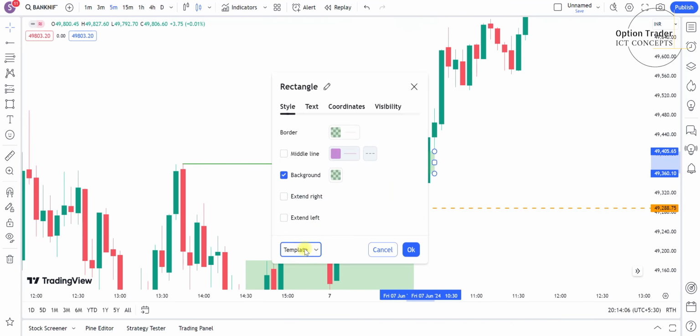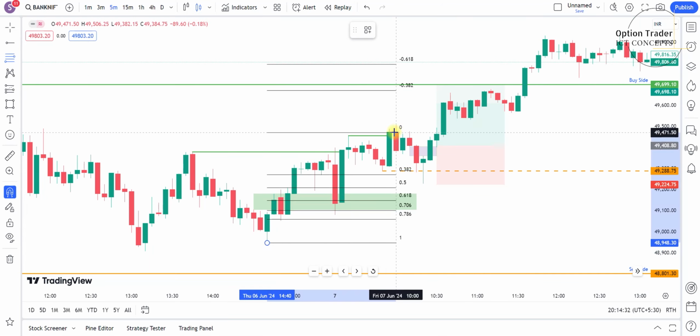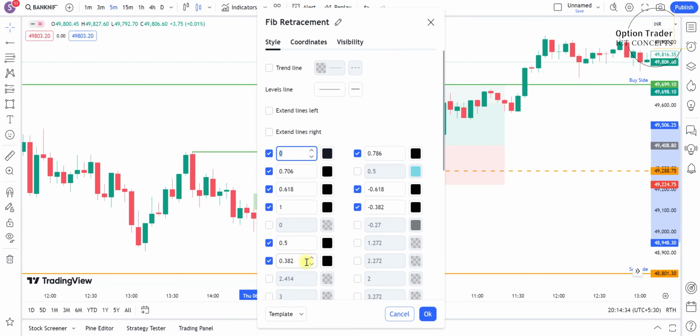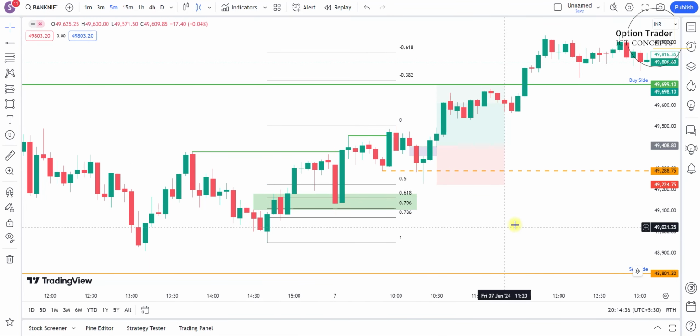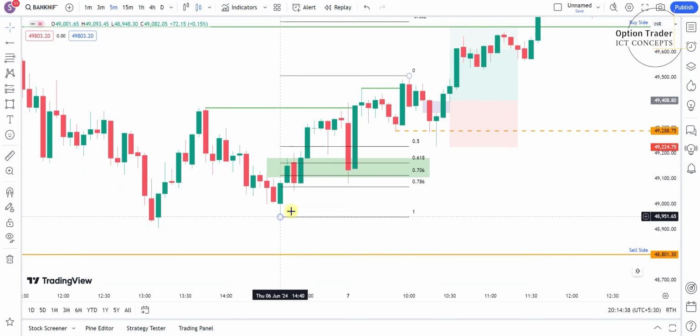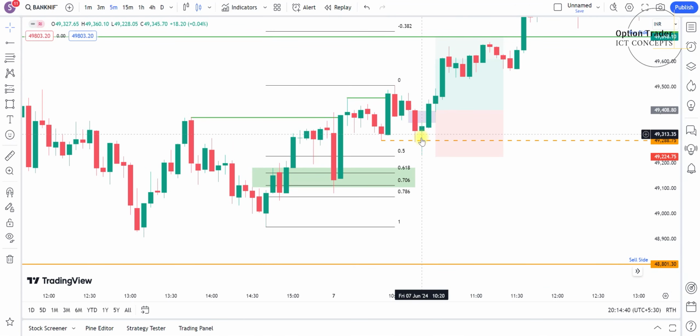This was my first call setup in which I drew a fib also, I think. I drew a fib. Yeah, I drew a fib. So once I was drawing this Fibonacci, I came to know this candle retested on the 0.5. On the 0.5, that means half the price. And it bounced from here. So that gives me a good confirmation for going upside.